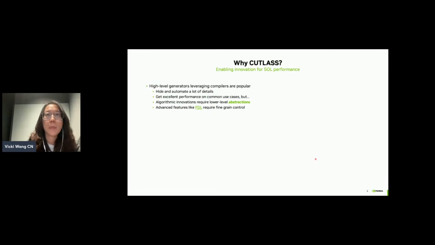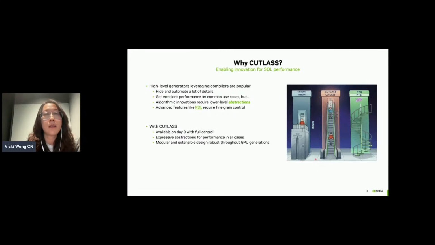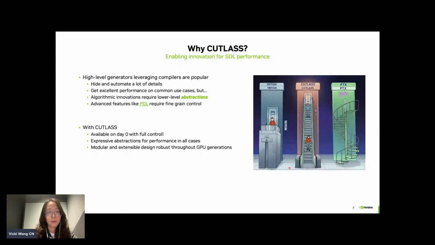So first, before we look into details about CuTe DSL, let's have a quick look at the background. So why Cutlass? Because Cutlass is the background of the CuTe DSL. There are a lot of popular high-level generators and compilers in the world that allow users to write kernels without knowing too many details about hardware.